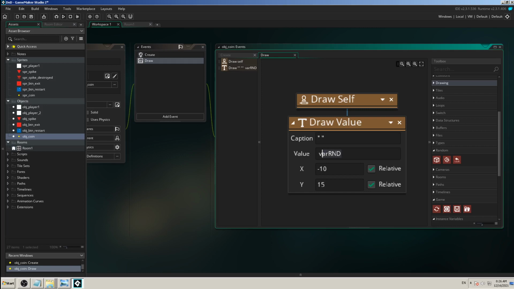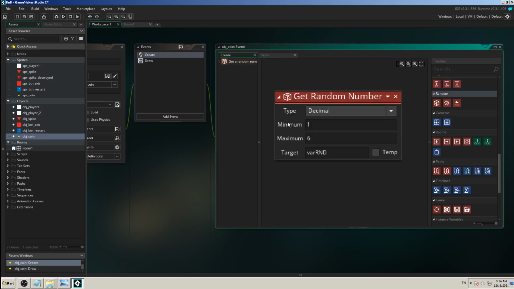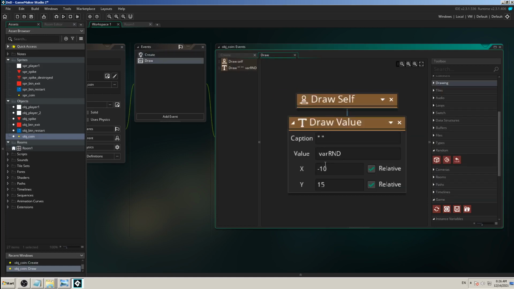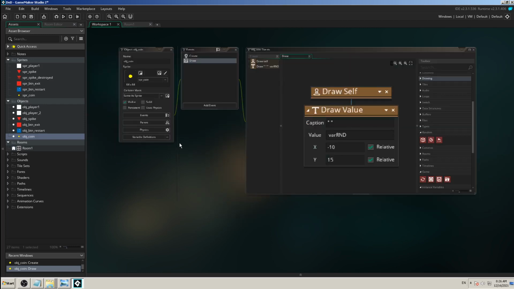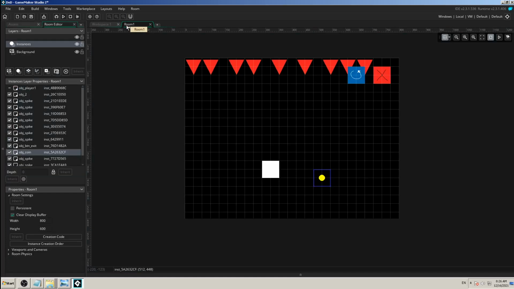So you see how this becomes very complex and very powerful, but it's also very easy. You just use this variable, this box with the number which you have made in create event, and use it here in draw event in draw value as a value, so that way it all becomes connected, like linking it, like becoming, how it's called, interactive.